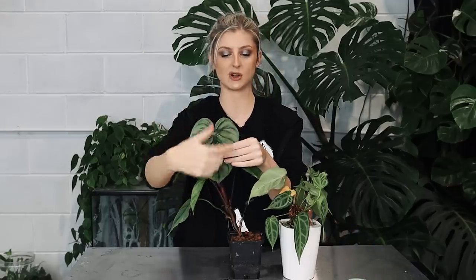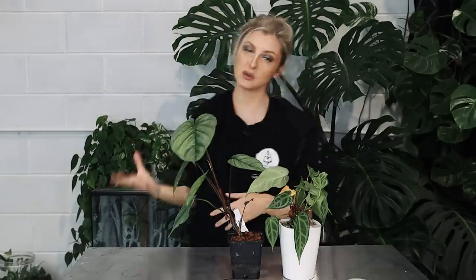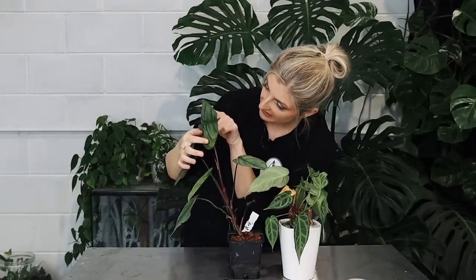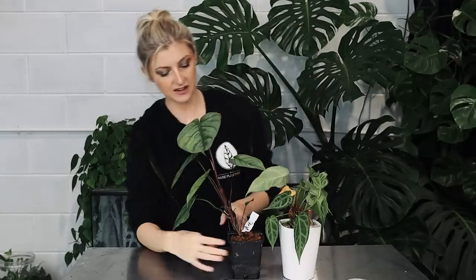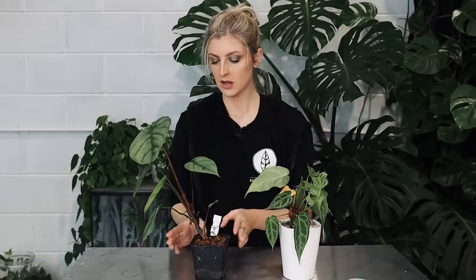I saw this upstairs — there's actually more than one of them. It's doing a little bit crap because it got kind of bleached by the light on one of the shelves. It says Pastazarnam white on my side, but the side you get says platinum. So it is what I think it is — it's platinum. I spotted this and I thought I'd like to try and pot this up.